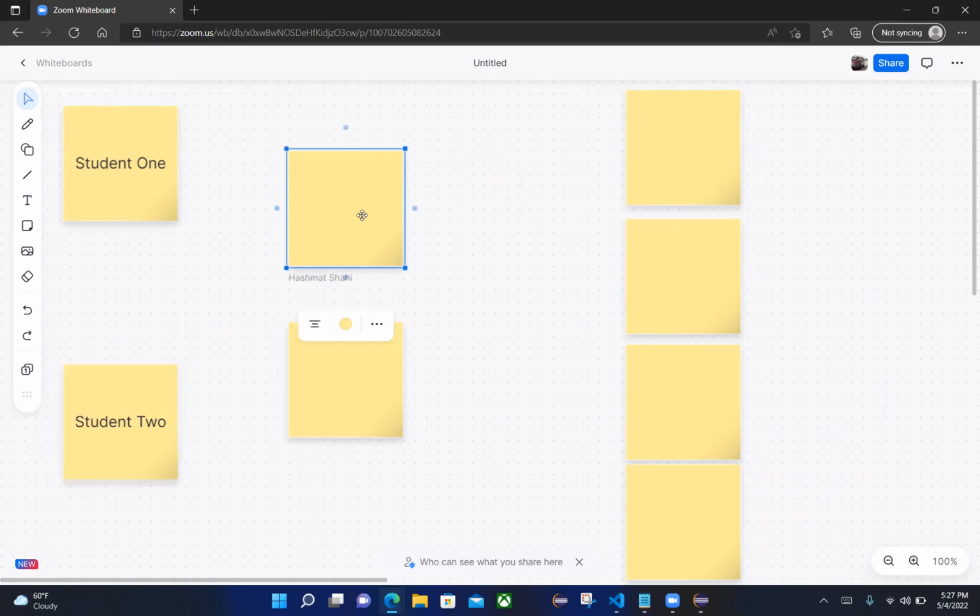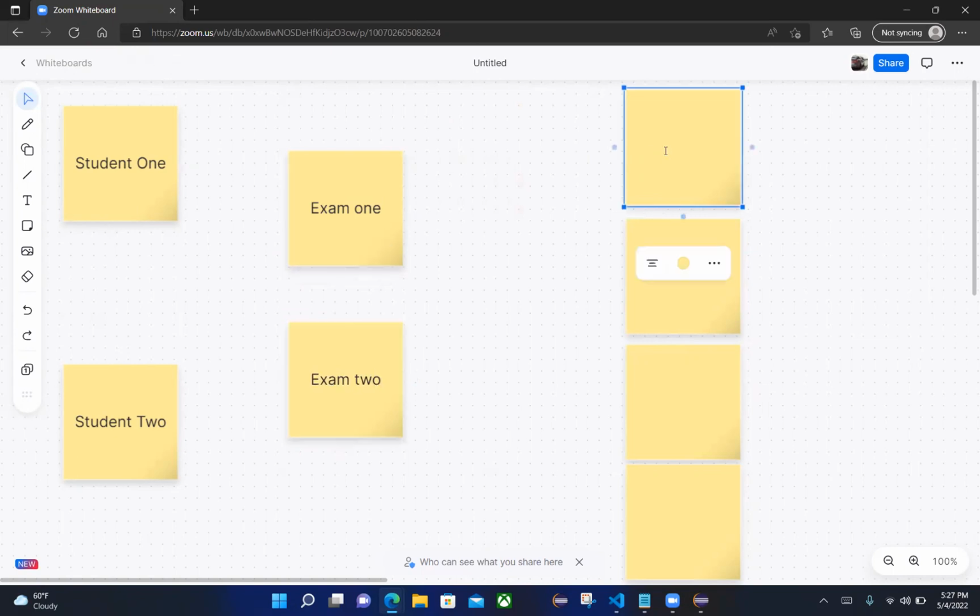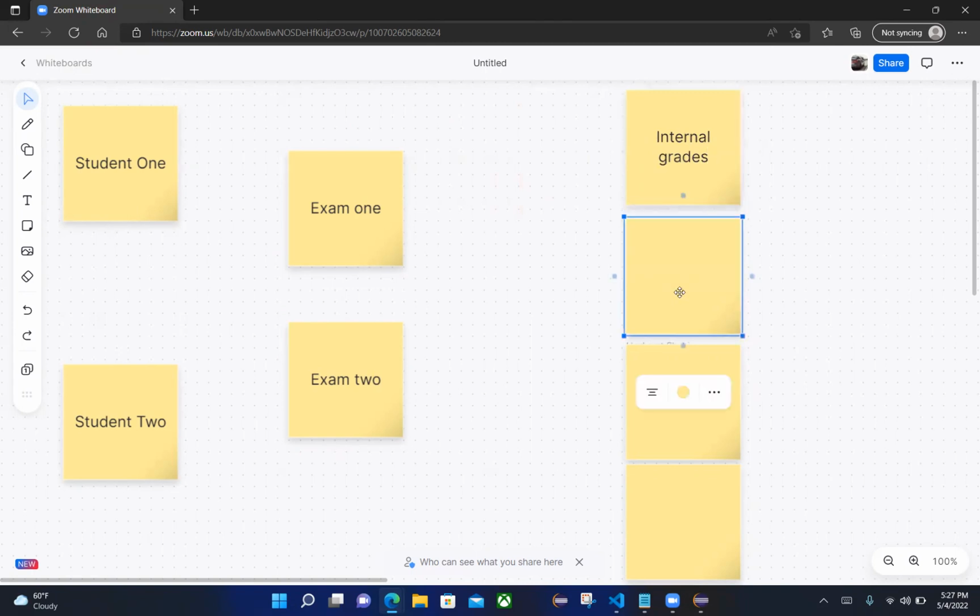Let's designate this as exam one, and name this exam two. Let's name this internal grades. This is just for proof of concept.